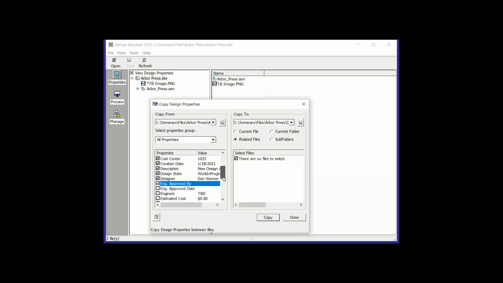And again, you have the up and down arrows here if you wanted to copy specific areas. I shouldn't be picking the ones here that are blank. These are all the ones that I filled out. It's not going to copy any of the ones that don't have any values on it.